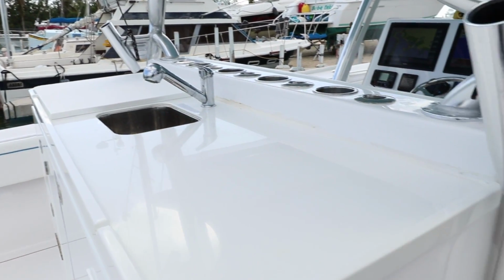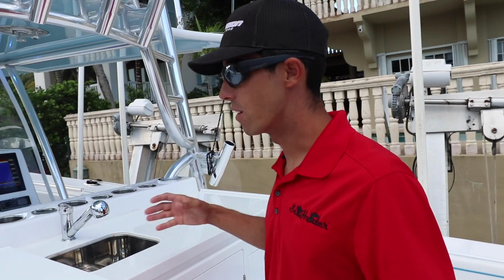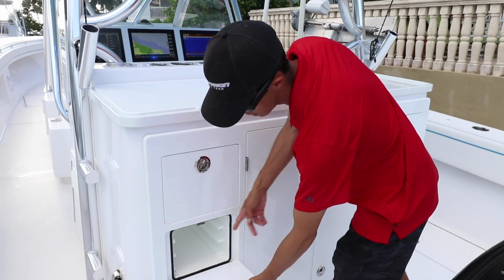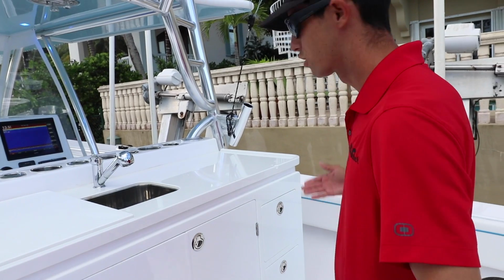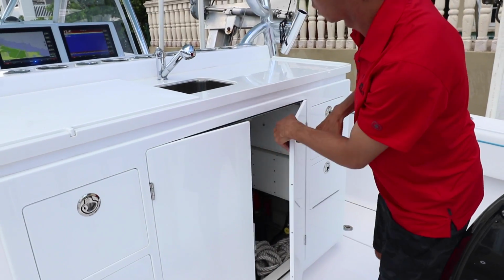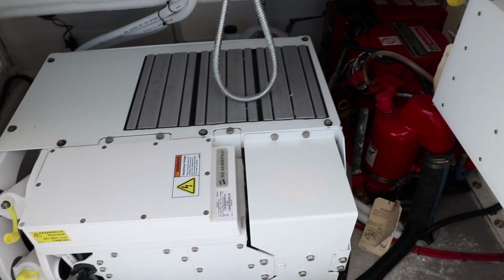It was great. You know, I wasn't getting my rods dirty. I kept my whole workstation clean, and it made it very, very user friendly. I had these drawers here. I kept all my knives in here. Miscellaneous tackle boxes. We don't have them in the boat right now, but it just became so useful, and I am a total fan of it now. And as I was highlighting before, all the openings to access this boat, there's your SeaKeeper and your generator.